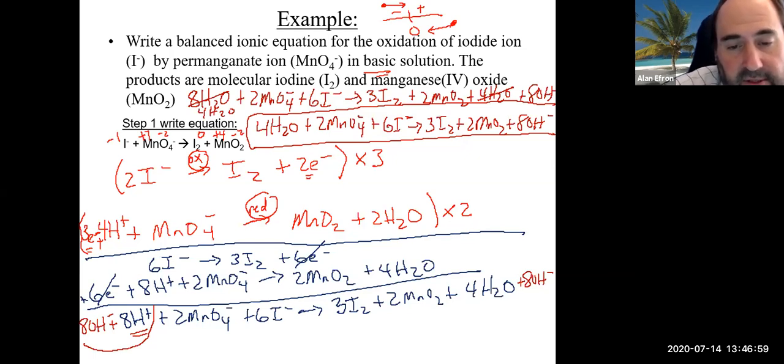And overall charge on the left-hand side is now minus 8. Overall charge on the right-hand side, minus 8 as well. So again, when you balance these, it should be balanced 2 ways, both element-wise, like a normal equation, and also charge-wise. Again, it does not have to equal 0 on both sides, but does need to have the exact same charge on each side. Any questions on any of those steps there along the way?